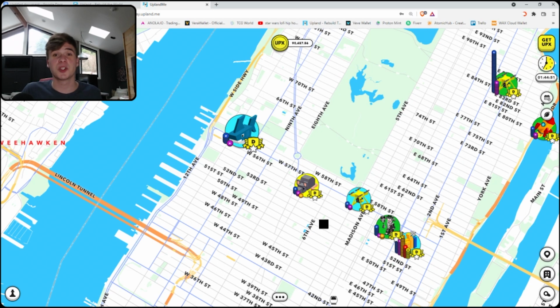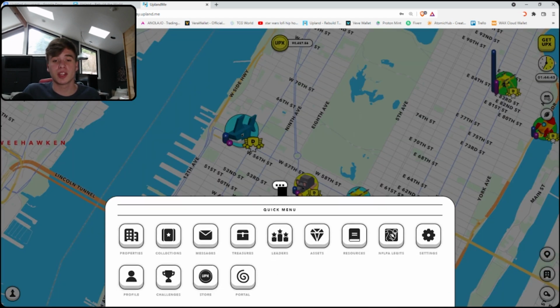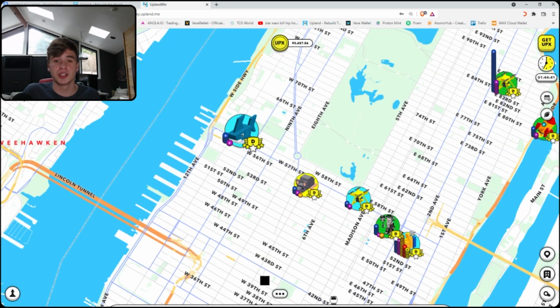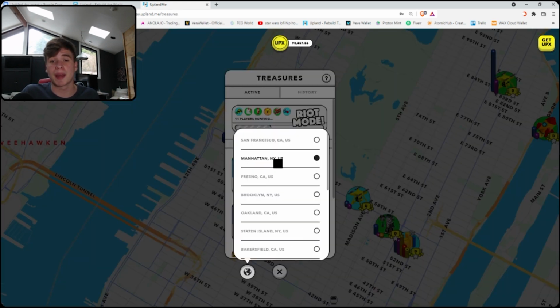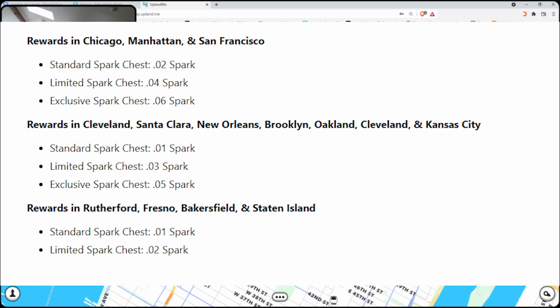The last way to earn Spark is by treasure hunting. Now, this is my favorite way to earn Spark because it's an actual gamified aspect of Upland. So if you click the 3 dots button, you click treasures. Right here, you could choose which location you are in. So right now, my block explorer is in Manhattan, New York, and it's tier 3 treasure in Manhattan, which is the highest tier in the game.